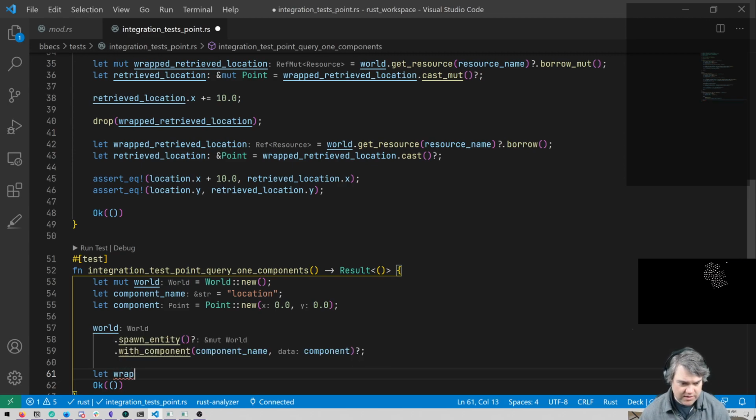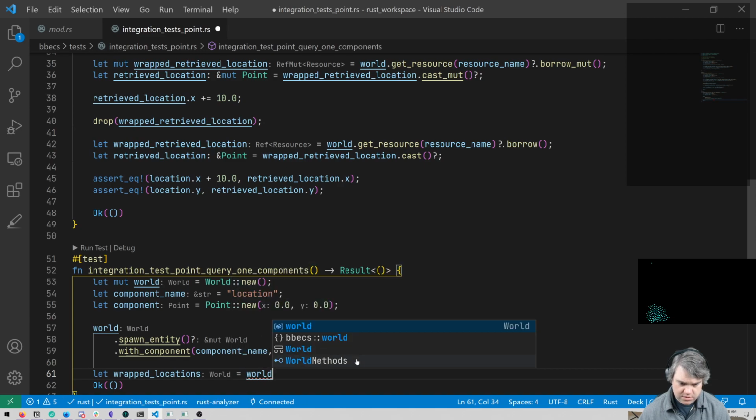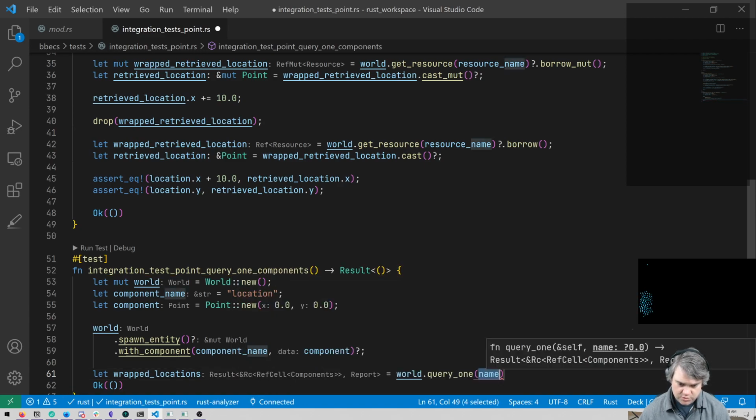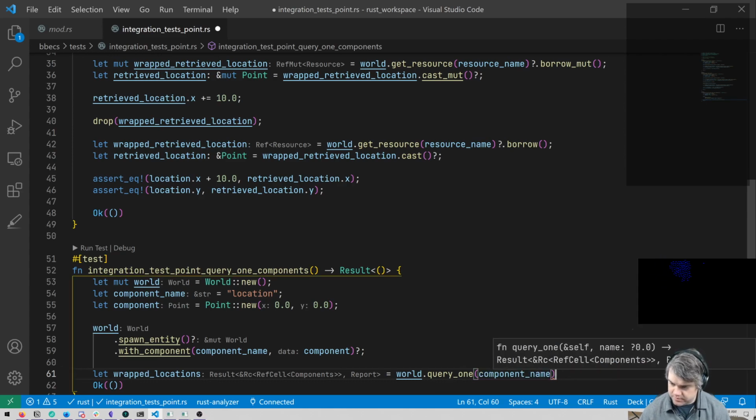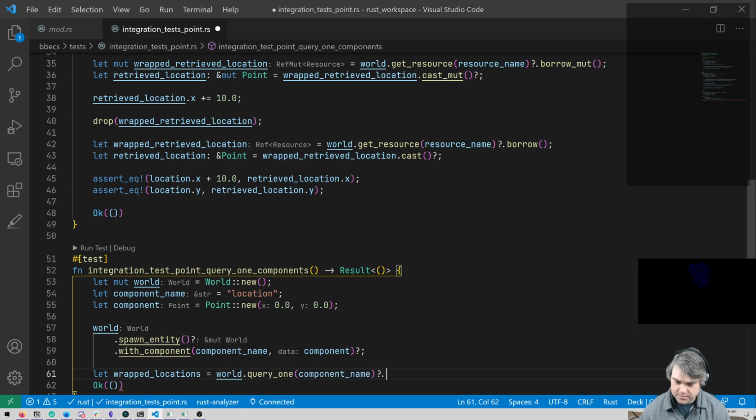So let our wrapped locations equal to world.query1. Our name is the component name. We'll borrow. So this is where it's going to be very different now. We should do this based on what we expect it to be. I can just question mark this.